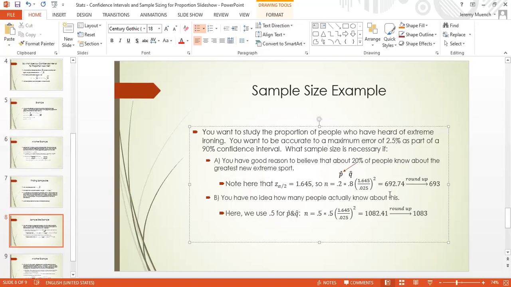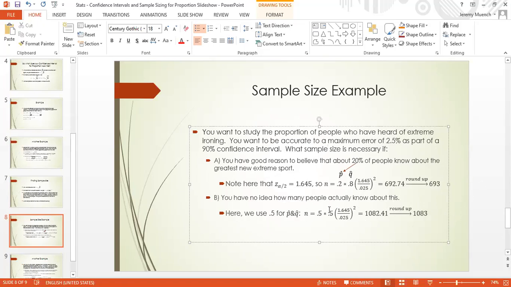If you calculate this out, it yields 692.74. So we round up to 693 and we're good. And this is what we need to do. This is it. This is the level of calculation you're going to have to do for tonight's assignment, or for assignments involving this. There's really nothing more than just make sure you have the right information, and then it's one step of calculation.